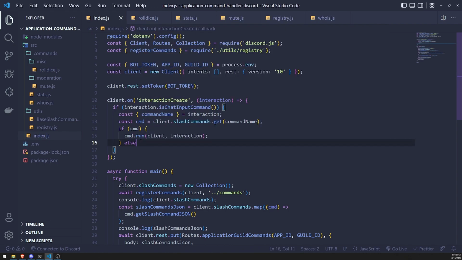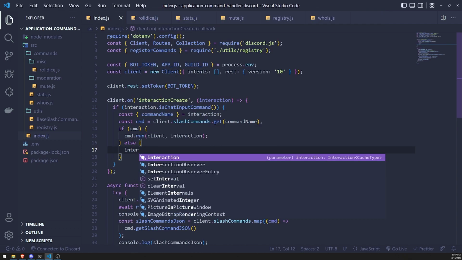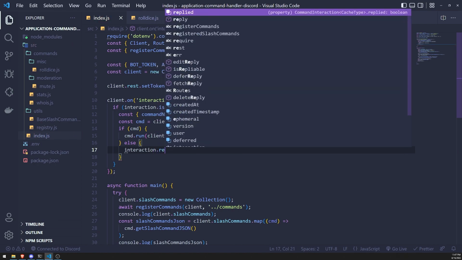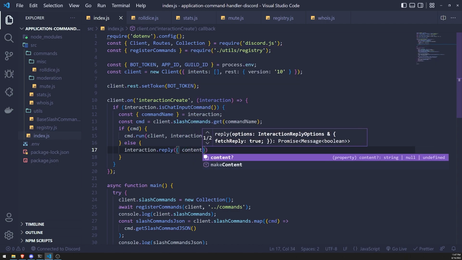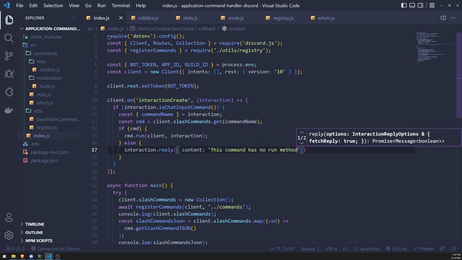But let me just write an else case, and we'll say interaction.reply, content, and we'll just say this slash command has no run method.